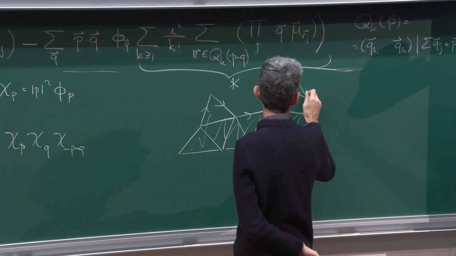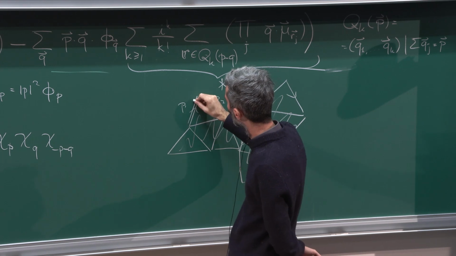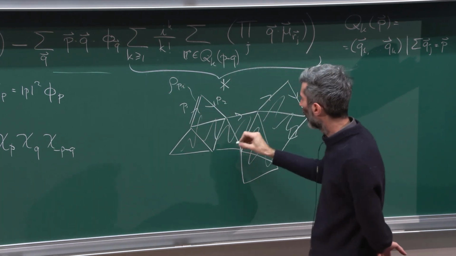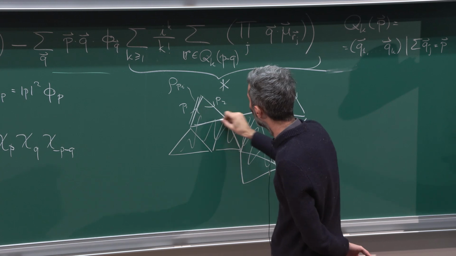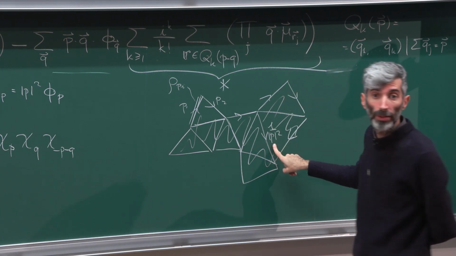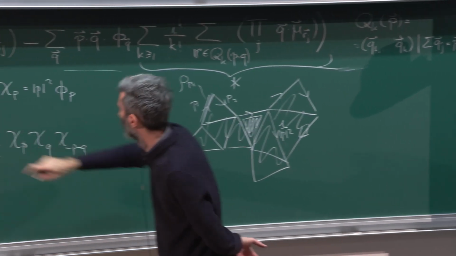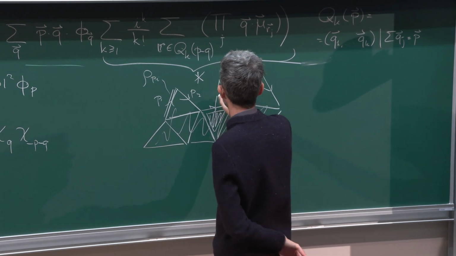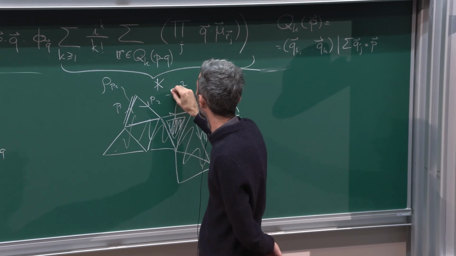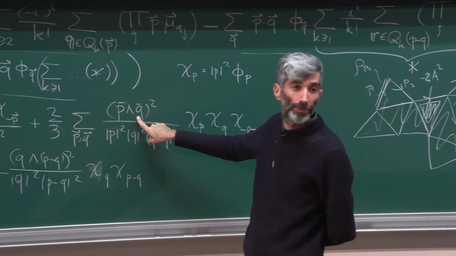So those vectors are really momenta, p1, p2, and so on. And at the boundaries, we have factors rho of p1. At the internal edges, actually at all edges, we have factors 1 over p square. And on the triangles, you have those factors which are area square times 4. And actually it's a minus 2 area square. The area is given by p wedge q.